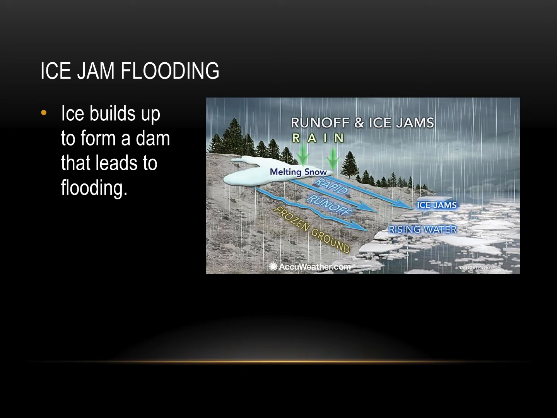Ice jam flooding occurs when large chunks of ice from a frozen river accumulate in the narrow part of a river's channel to create a jam. The majority of flash floods caused by ice jams occur upstream of the jam from sudden impoundment of water. As seen in the diagram, the ice forms a dam that produces local flooding called ice jam flooding. This typically happens during late winter or spring.